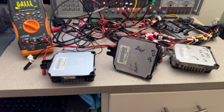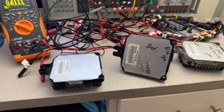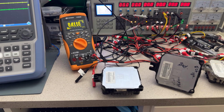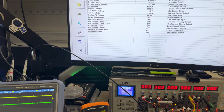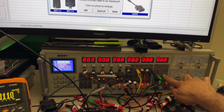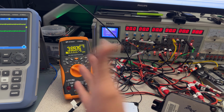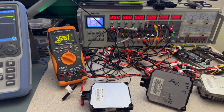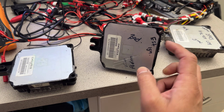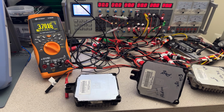All right, now I have the three computers in here. This is again Kevin's Padron or Kevin Padron, I think Kim Padron. Sorry, I'm mixing his names. All right, so nothing is powered on. So we're going to do the same thing, try to go into selections to put that in there. Let's power on. First thing I notice, look at the 5 volts, it's only 3.69 and no fuel pump activation. And I already opened the computer. You can see the cover is still held just by plastic tape in here because this is not repairable. I checked the computer and it cannot be repaired.